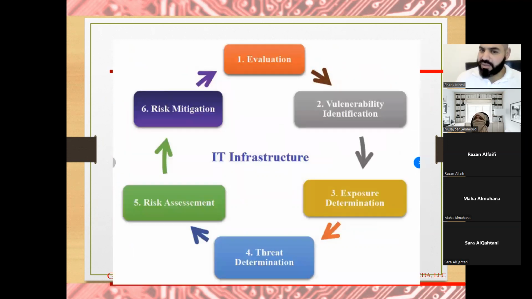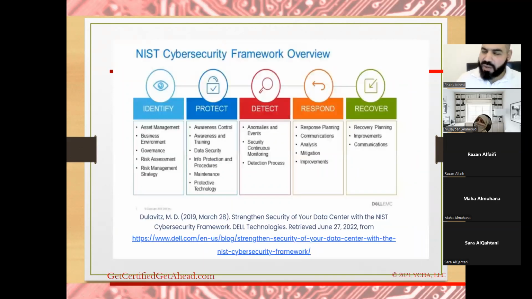What we see here, guys, in this diagram is something called the risk life cycle. First of all, you need to understand your environment, an evaluation of your environment and your IT infrastructure, of what you have inside your premises. The second step is vulnerability identification. You need to understand what weaknesses you have in your environment, and I will explain why. But again, why do I keep jumping between this page and this page?